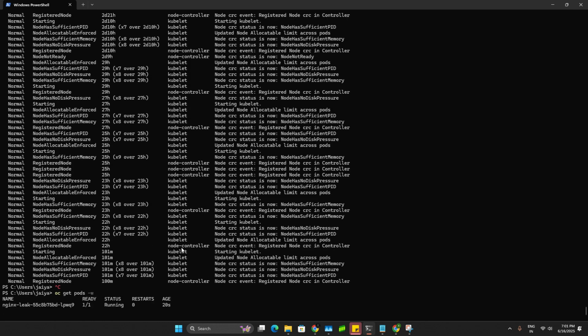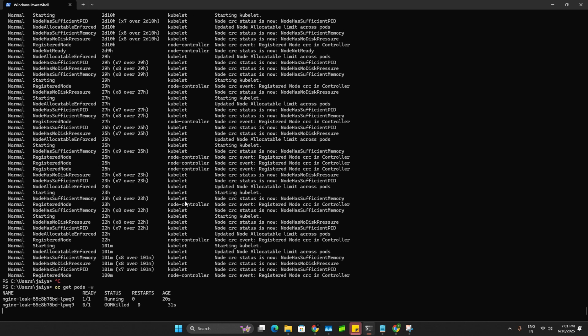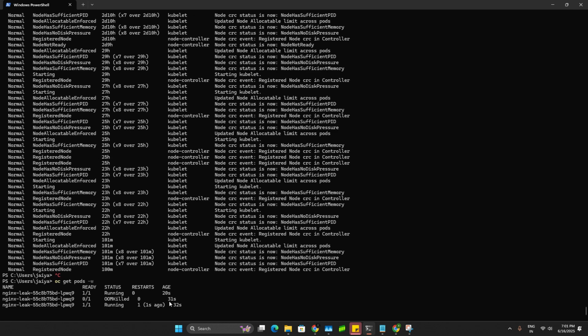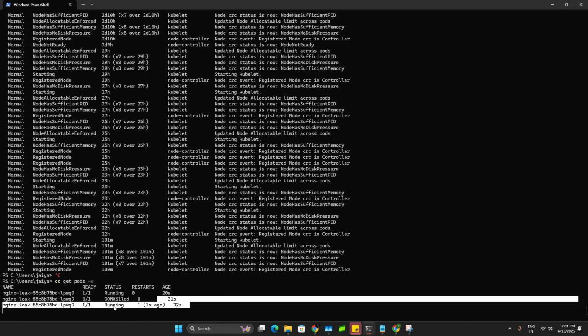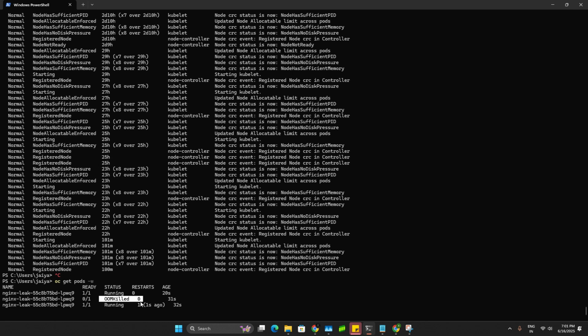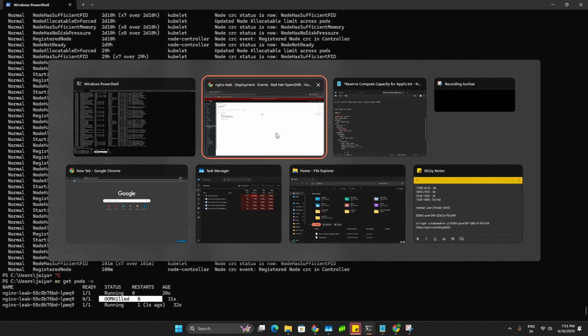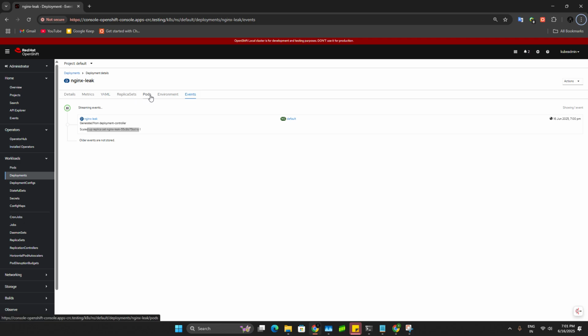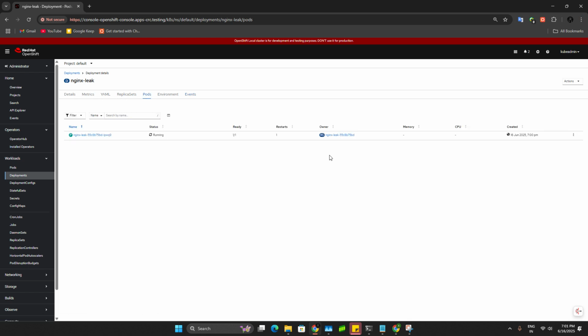So 20 seconds. After 30 to 40 seconds, it will start to reboot the pod. Like, see, 31 seconds, 32 seconds, again it's running. Why was it killed? Because of out of memory. The script inside will trigger it to push more memory.